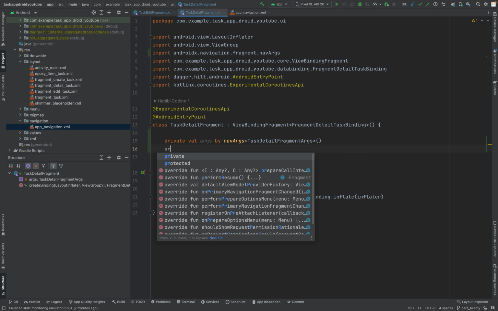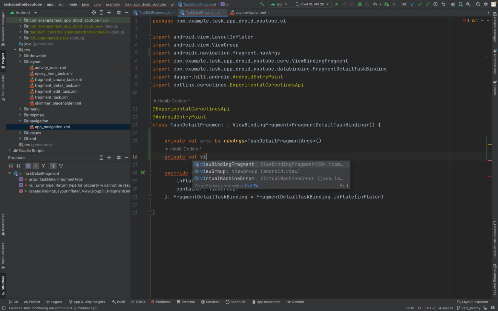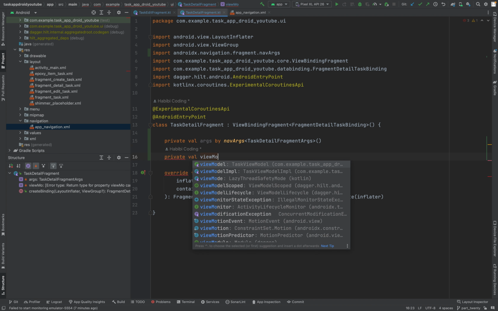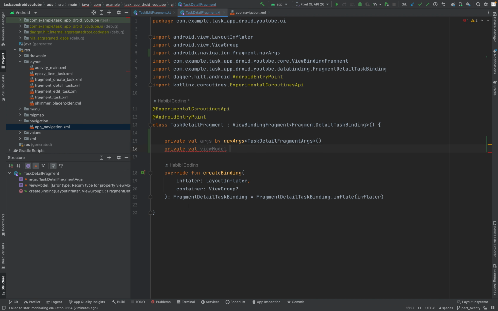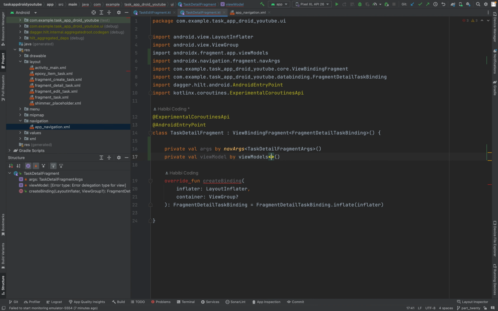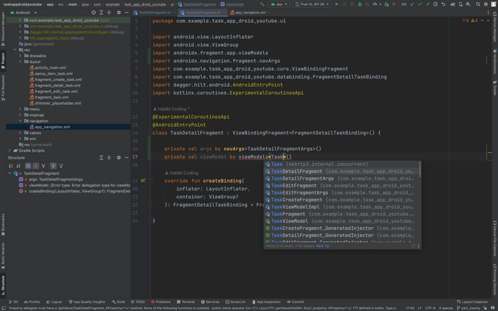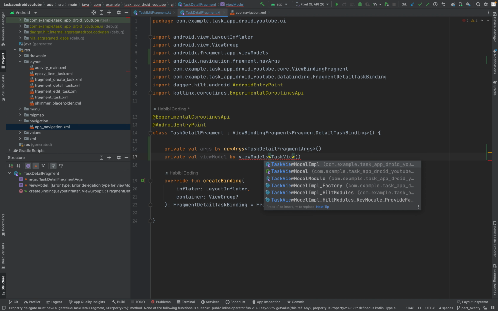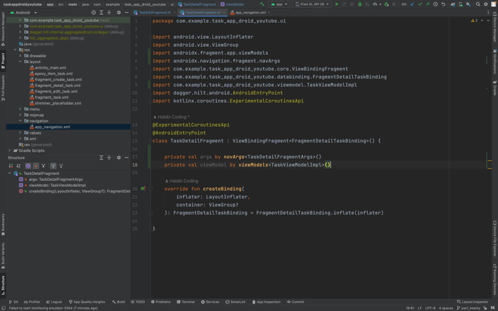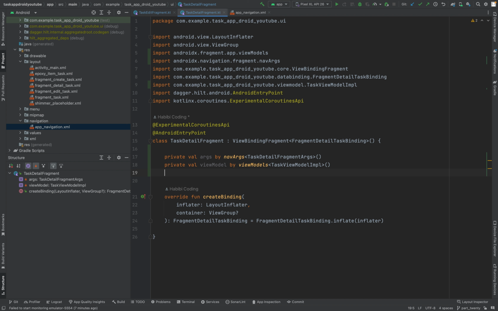So next we need a view model. A view model by view models, task view model implementation, and we need task fetch response.